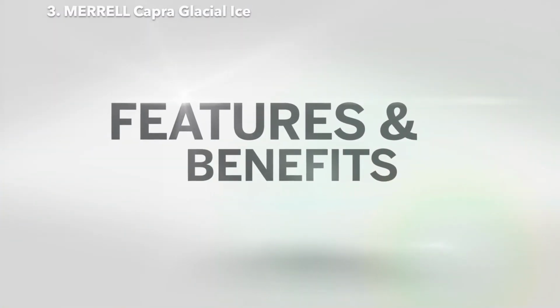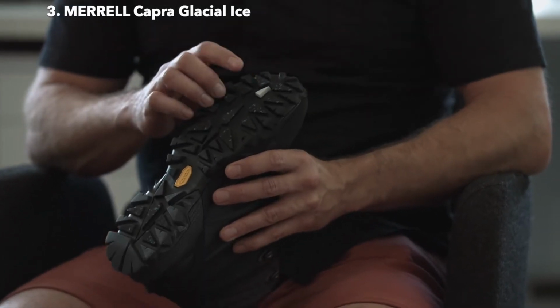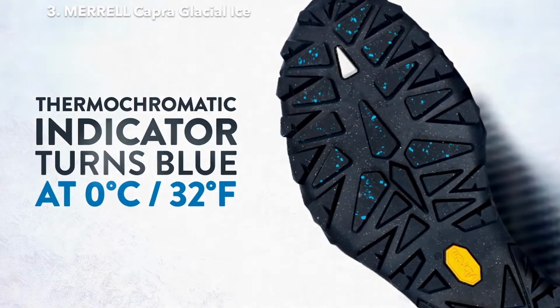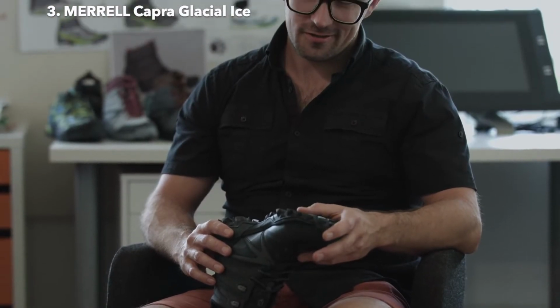We try to find some ways to show a special feature. So you have the thermochromatic lug here. It turns blue when the temperature drops under 0 Celsius or 32 Fahrenheit. When the consumer can see and touch the technology, I think it's kind of an added value. It just talks to the consumer right away.